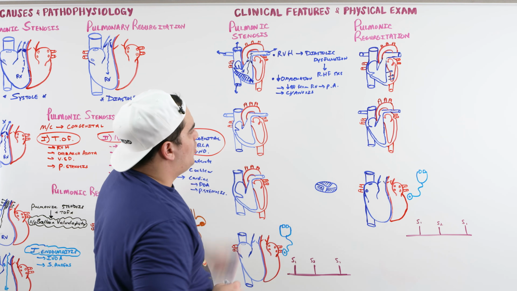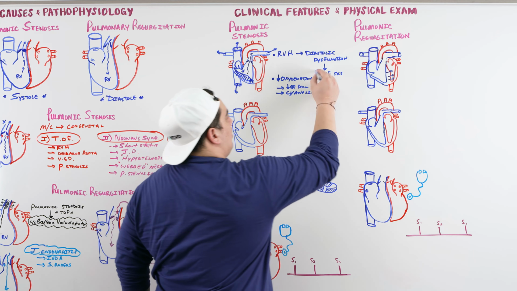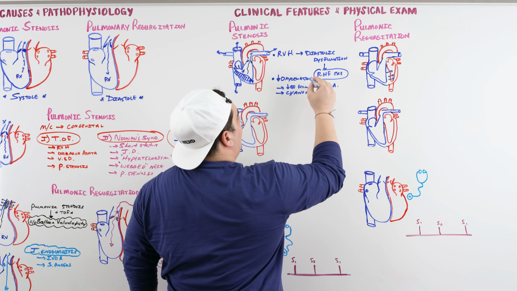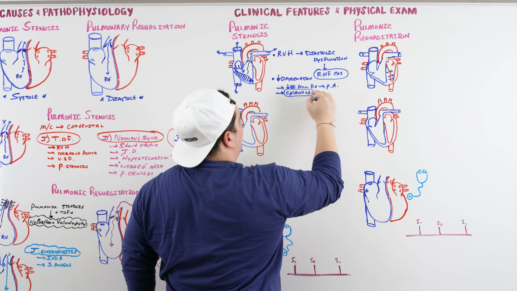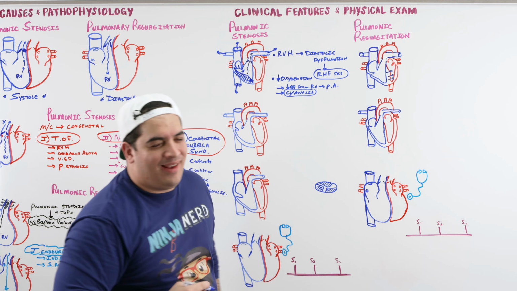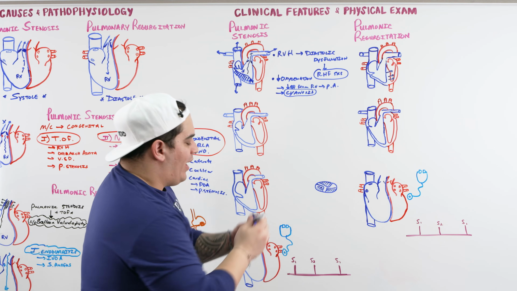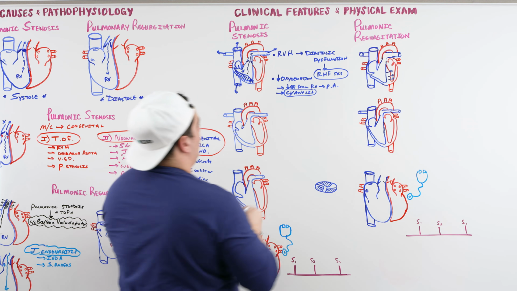Okay, so now let's talk about what right heart failure symptoms would look like. It's pretty straightforward, right? And then again, we'll go back over this cyanosis thing and add on something else as well. So we have a patient who has right heart failure symptoms. What would that potentially manifest as?